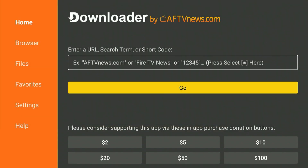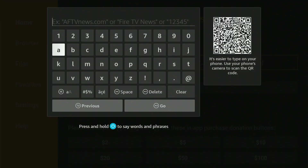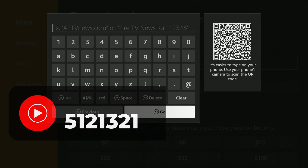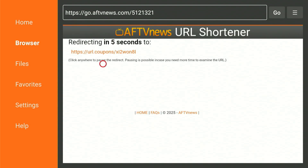Let's hit on Downloader. A small box might pop up — just hit the center button to dismiss it. This app allows you to visit almost any website. Hit the center button two times and a keyboard will appear so you can type a web address. Today I'm going to take us to a special website — I'll display the code on the screen as I type. Be sure to type it exactly the same or you might get an error. Once you have the address typed correctly, hit 'Go' and wait for it to finish.